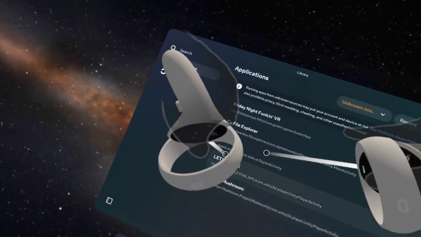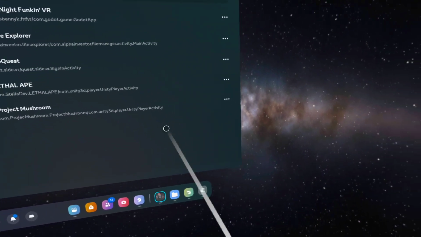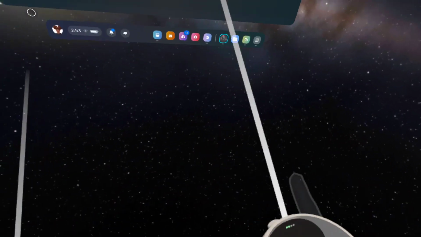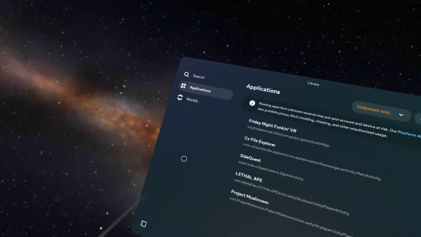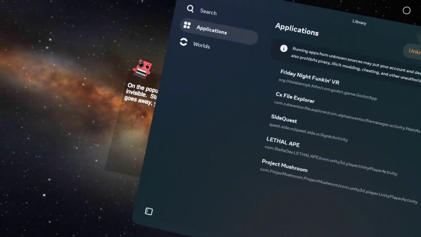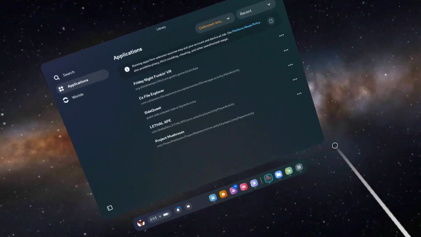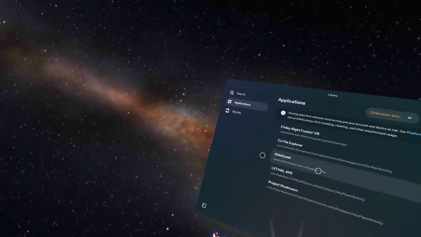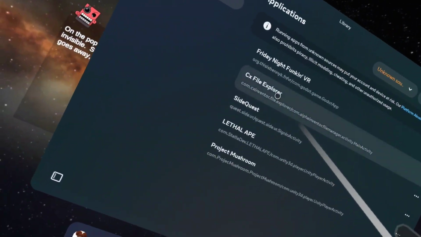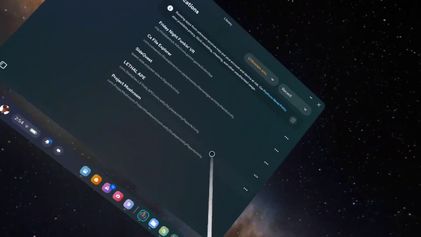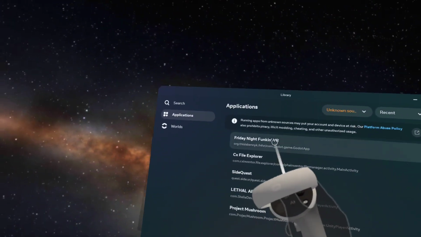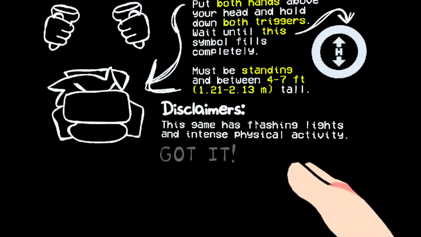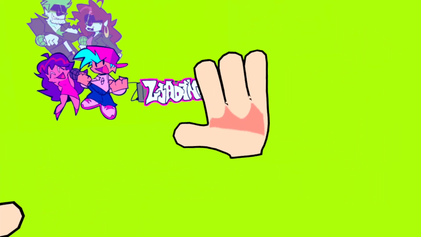And if the CX File Explorer link that I clicked on didn't work, just filter through other ones, downloading APKs until one shows up on your device. Avoid any CX File Explorer link that gives you a test before you can download it, because that's just getting personal information and that's a scam. With personal information, they can do quite a lot of stuff. So you should have Friday Night Funkin' VR, and you should click it, quit app, and it will load. It'll actually load.